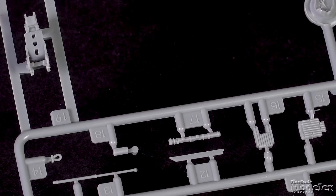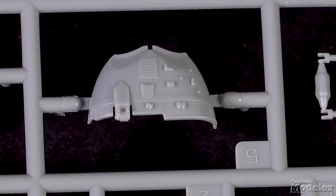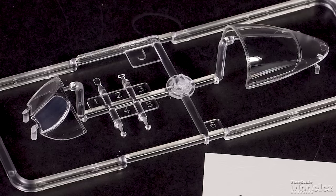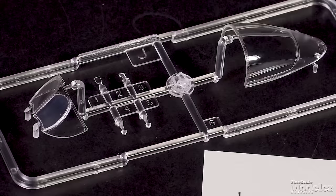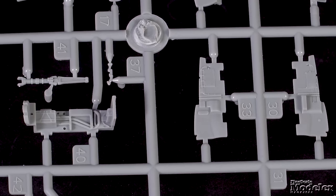The two-place cockpit has a molded throttle quadrant and detailed rear wall and turtle deck, ejection seats with separate cushions and D-handles, an instrument panel that gets decal displays and shroud. All of that should be visible under the thin clear canopy that can be posed open. Pre-cut masks are supplied.